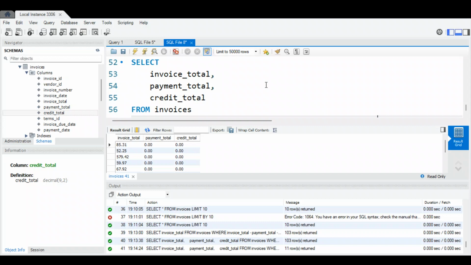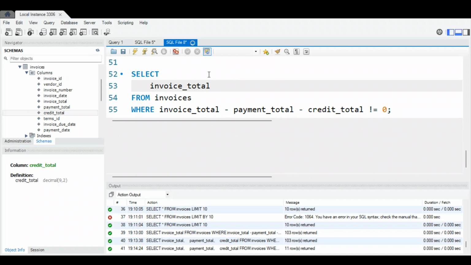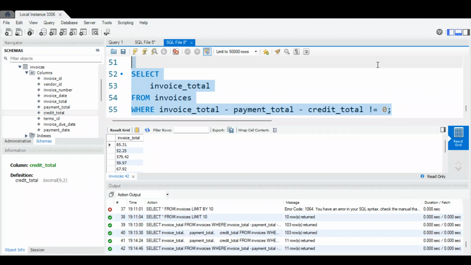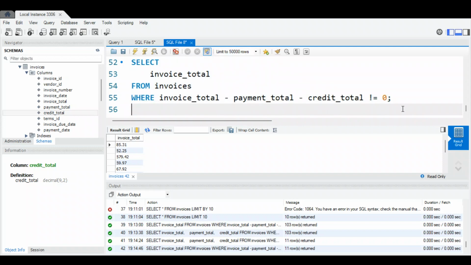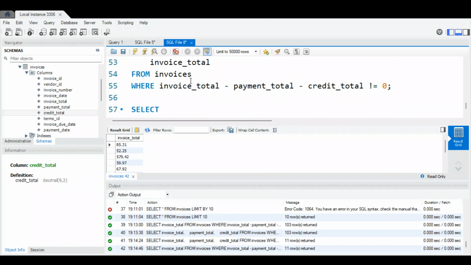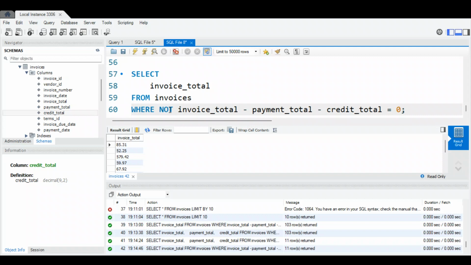So, okay, let's go ahead, and I think I will simplify this again. There we go. So it's just the invoice total now. I just want to show you another way of getting the same results, these 11 rows. That's the whole thing. So what I'm going to do is copy this, paste or type it all again. And this is going to seem silly, but I just want to do this a slightly different way just to show a logical operator too. And I'm going to use the not. So just as this one where invoice total minus blah, blah, blah, minus blah, blah, blah does not equal 0, we have the negative here, where not.